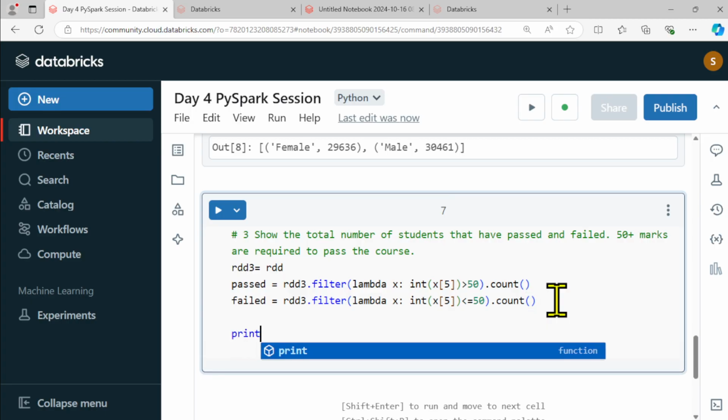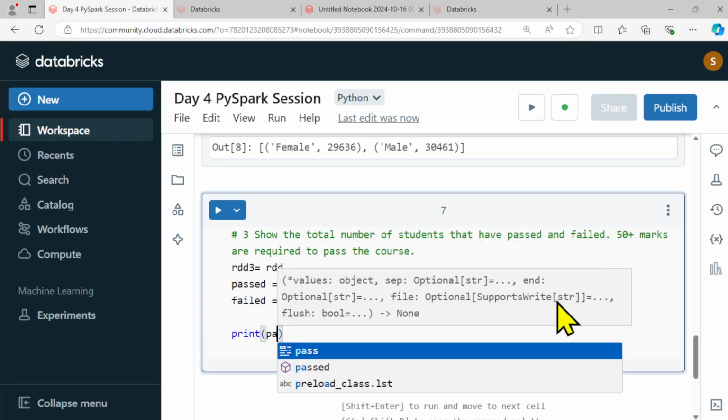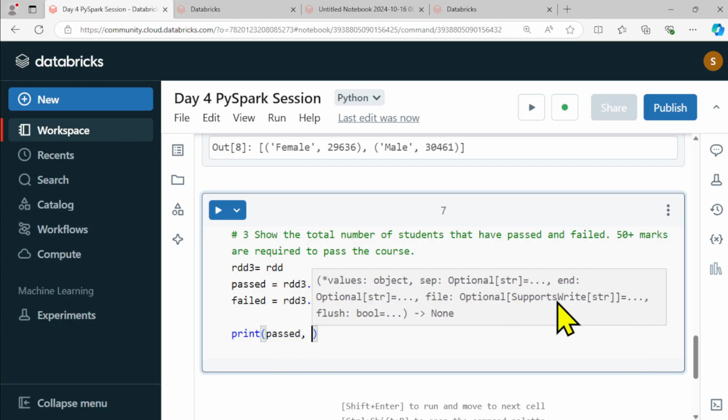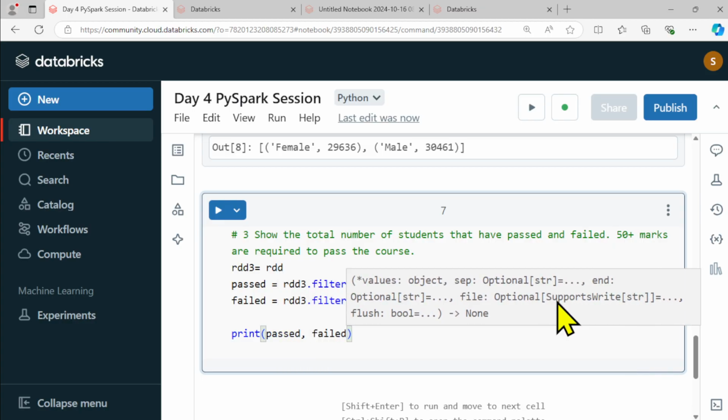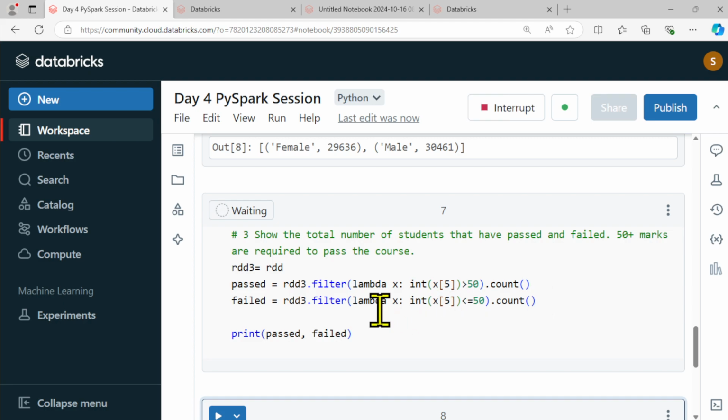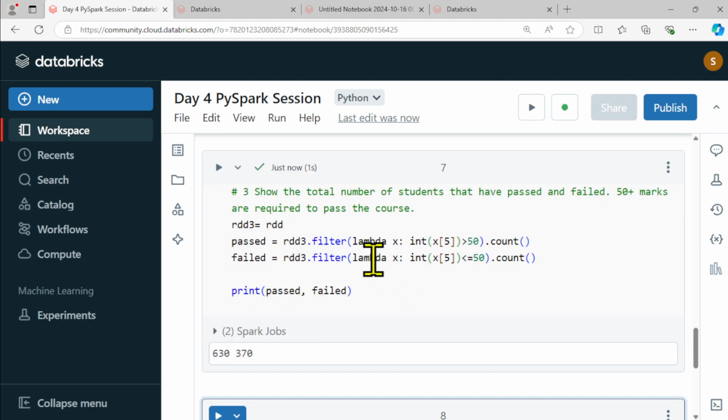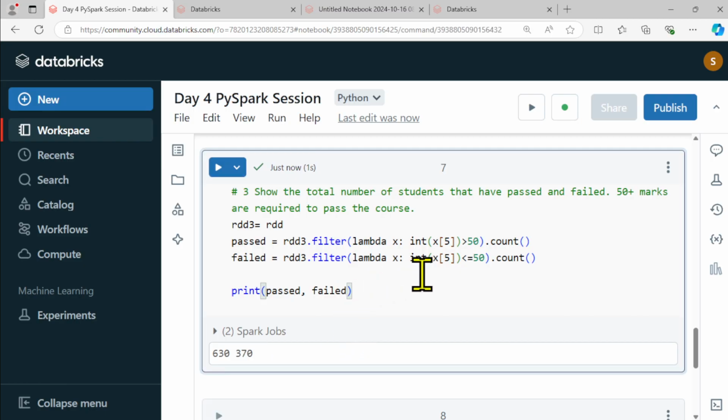I can print both these variables, passed or failed. 630, 370. Okay.